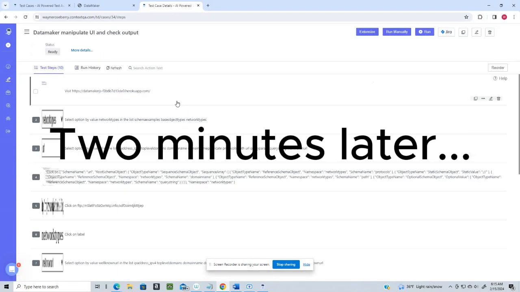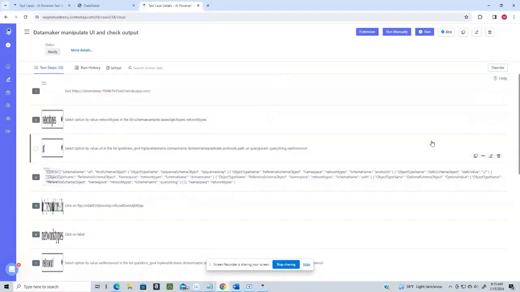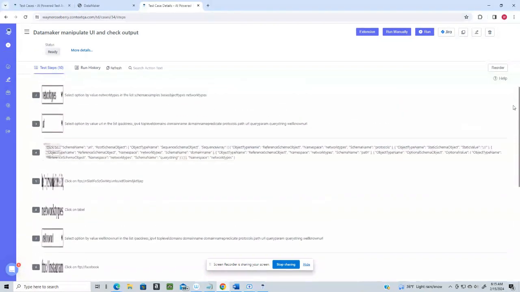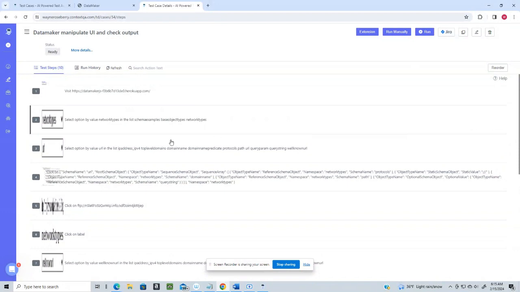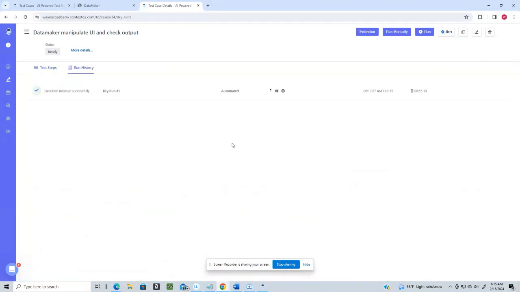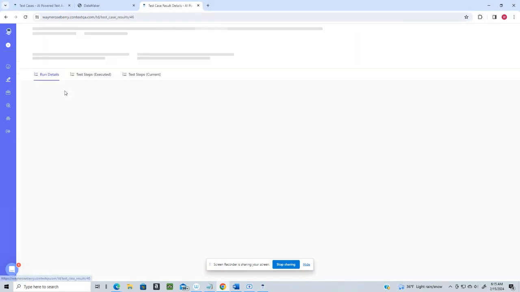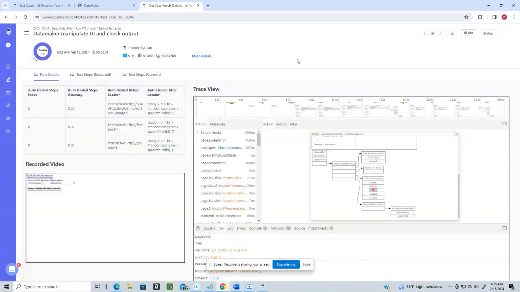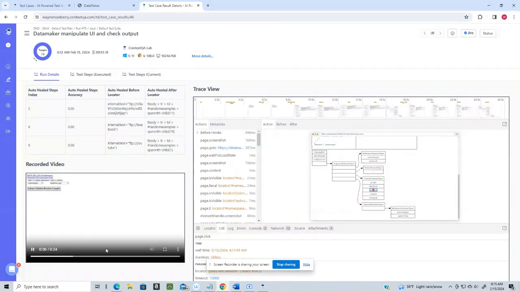If this takes up too much time, I'll edit down the video later. Let's take a look at this. Okay, it's got a UI of all the stuff it might be looking for, which is nice to know. Let's look at the run history. Oh yeah, okay, so it executed successfully. Let's watch the video.